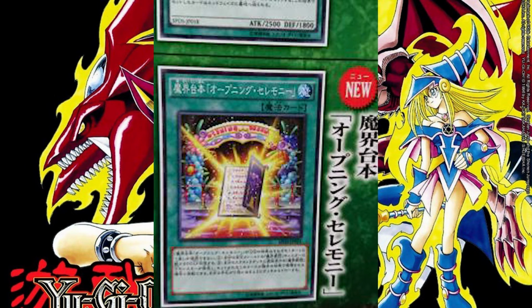I probably mispronounced that really badly, I'm sorry. It's basically translated to Abyss Script Opening Ceremony. It says you can only use each effect of Abyss Script Opening Ceremony once per turn respectively. The first one is gain 500 life points for each Abyss Actor monster you control, and the second one is if this set card is destroyed by your opponent's card effect while there are face-up Abyss Actor Pendulum monsters in your extra deck, draw until there are 5 cards in your hand.